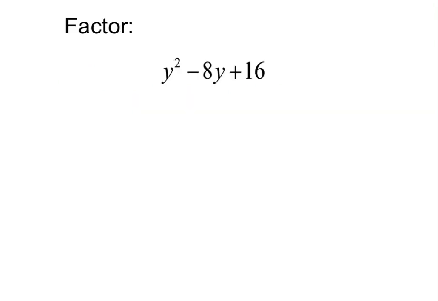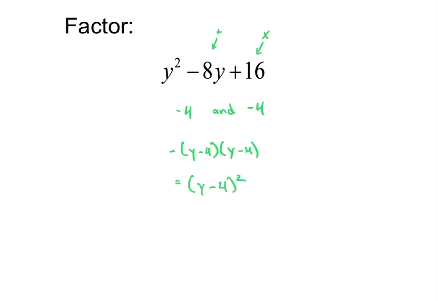This is actually an example from yesterday's lesson where we were trying to factor this trinomial. We were looking for two numbers that multiplied to give us 16, but when we added them together gave us -8. We found that the numbers ended up being -4 and -4. They were both the same. So when we wrote out the binomials, we had y minus 4 and y minus 4. At the time I said we could just write that as y minus 4 squared.